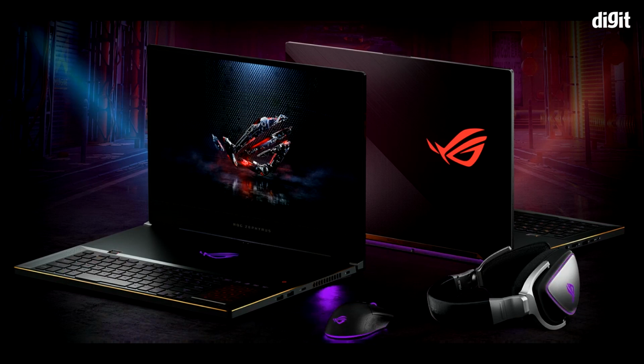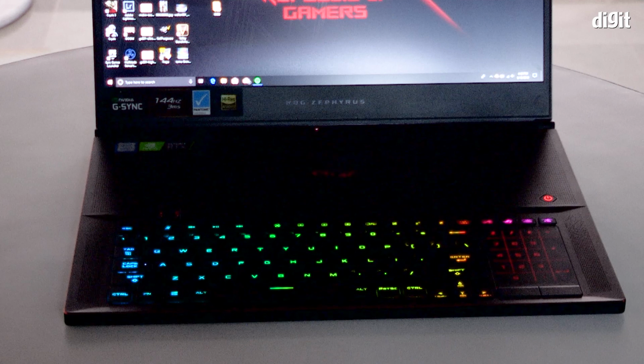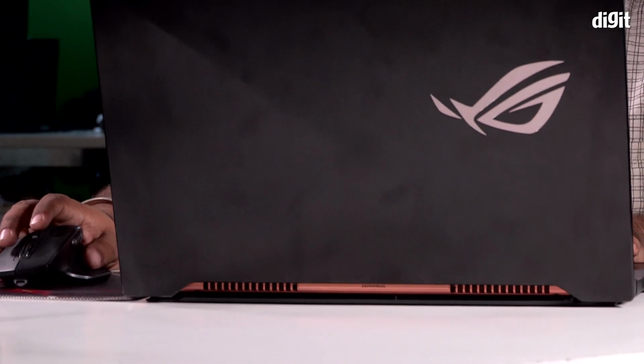Well, there's a trade-off actually. ASUS has used this placement so that the keys remain cool, because they've moved the entire cooling system over to the top side, which is where you see all this big width of nothingness. But the downside of that is that if the laptop is kept on the edge of a table, your hands will feel cramped. We're just naturally used to stretching our arms out, and in order to be able to do that, you need to have a fairly large table.